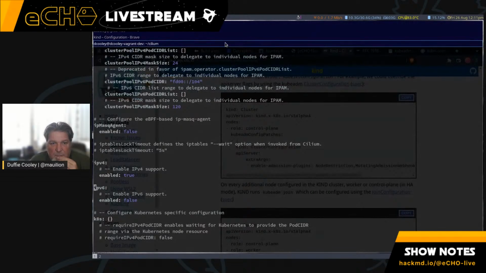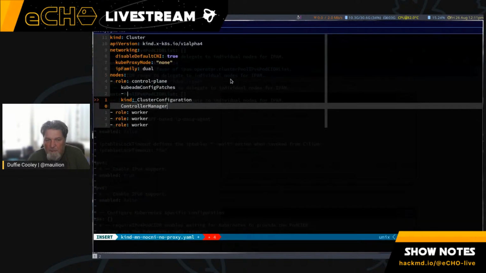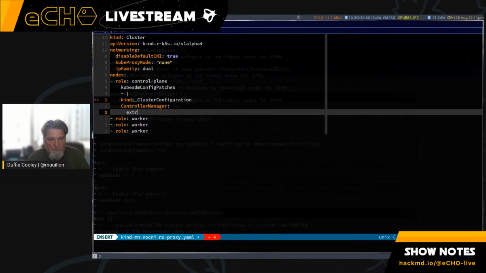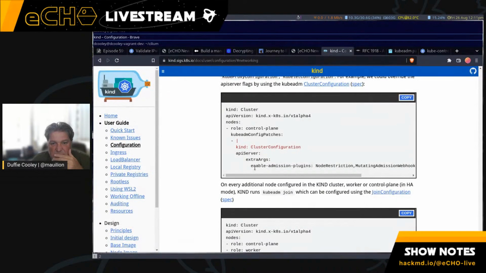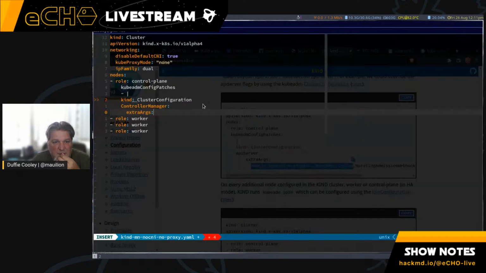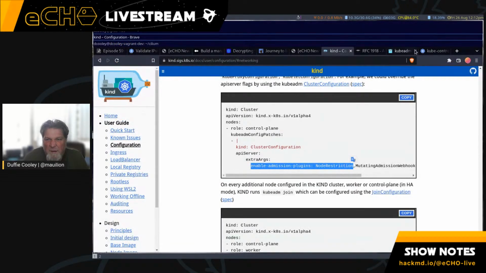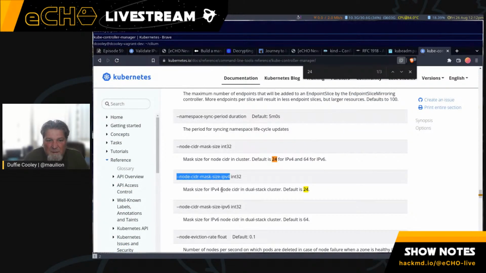Colon. Extra args. And we'll do something similar to this, but we're going to change the value of it. And the value we're looking for is node CIDR mask size. Actually, no. It's the, yeah.